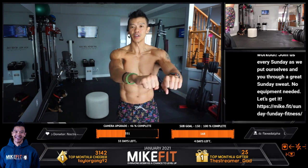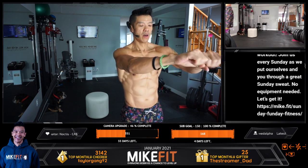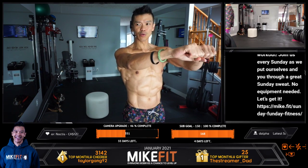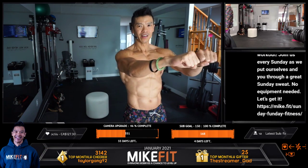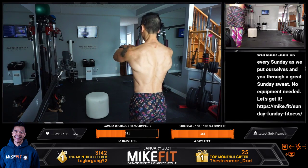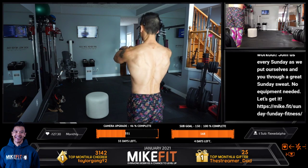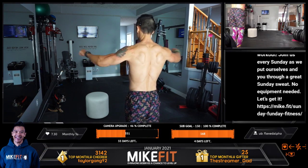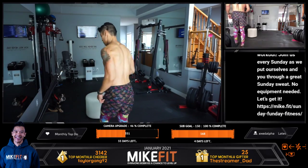Basically, you saw me warming up with them, but we're going to use a little bit more resistance this time. We're going to hold the bands like so. We're going to get those shoulders back, and we're basically going to pull them apart like this. From the back, you'll see it like here. You'll be pulling them apart, like so, and that'll be working on your rear delts. All right.